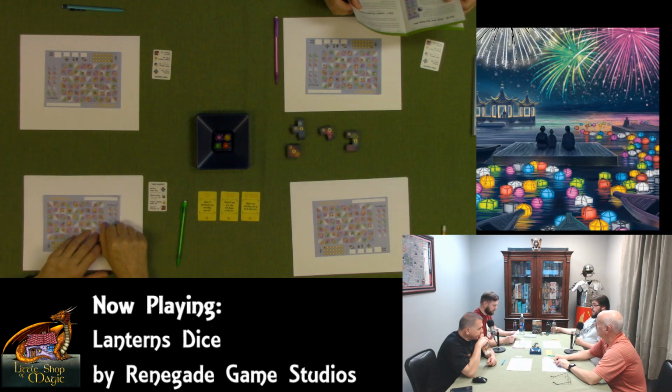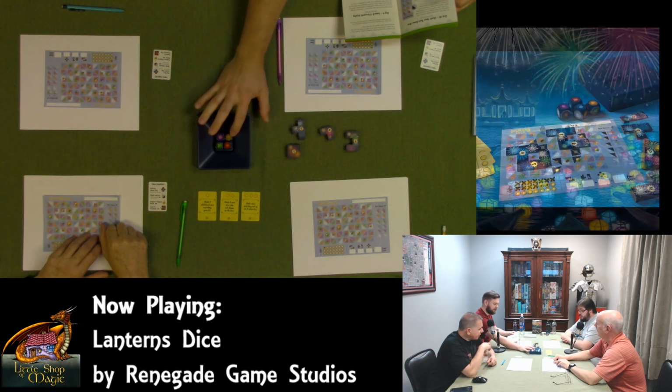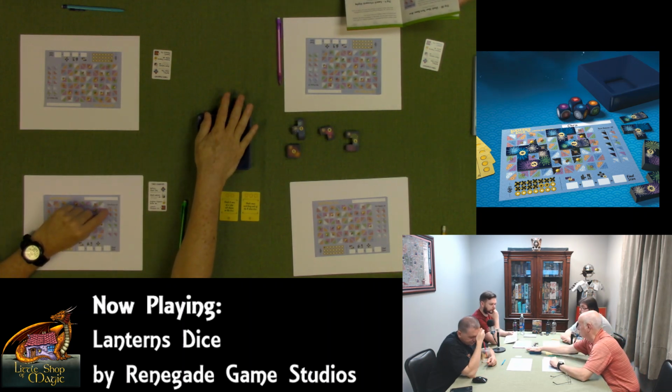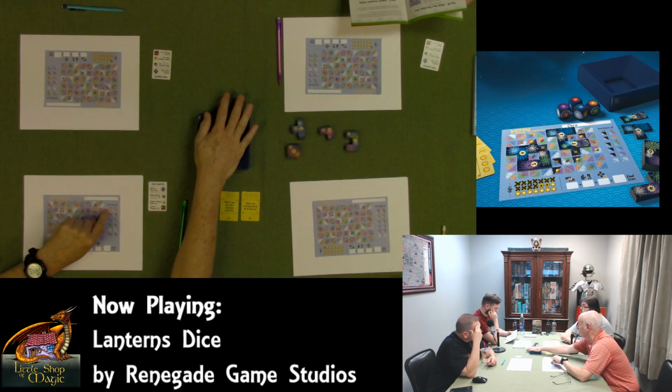You may shade 1 lantern area matching the color shown for this turn. Oh, okay. So if I roll this and I have a yellow, this is not the color shown for this turn. This is. Correct. They're all different. That's why they're all different.